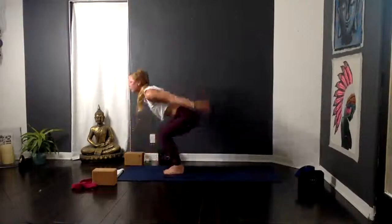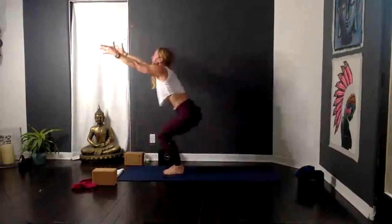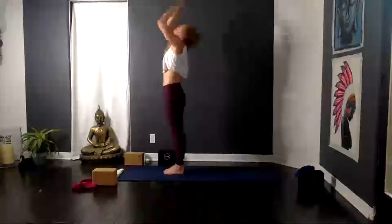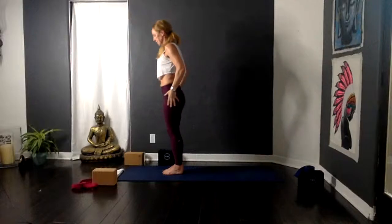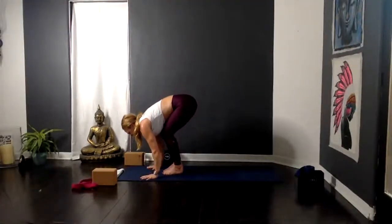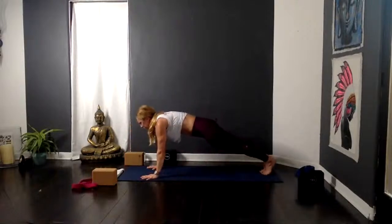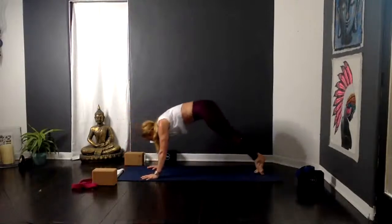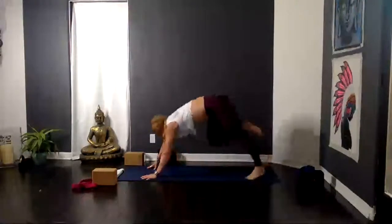Utkatasana, chair. Bend the knees, drop the hips. And we're standing all the way up. Whatever feels good in your body. Hands to heart. Surya Namaskara B. Bend the knees, drop the hips. This means you're getting the hips down low. Inhale, half lift. Plant the hands. Step or float back onto bent elbows. Vinyasa. Step the right foot forward.